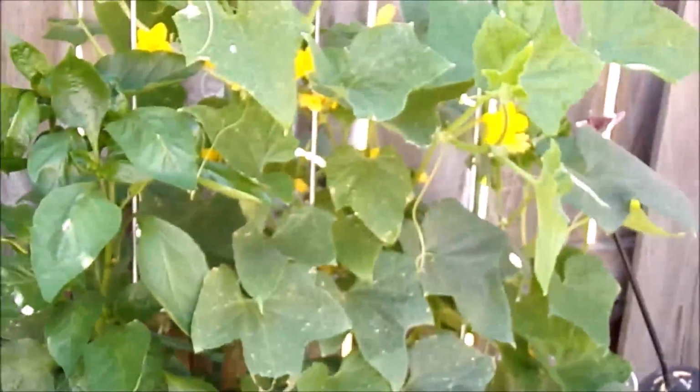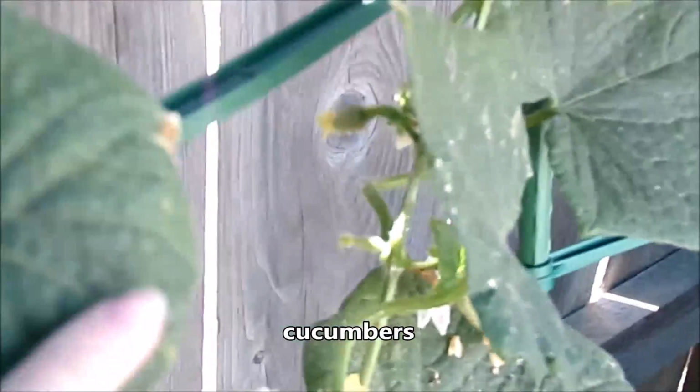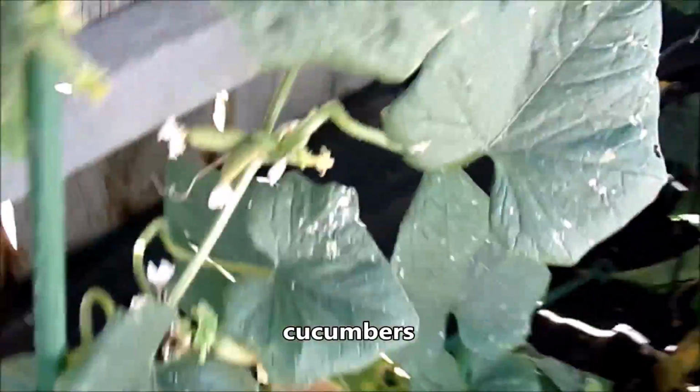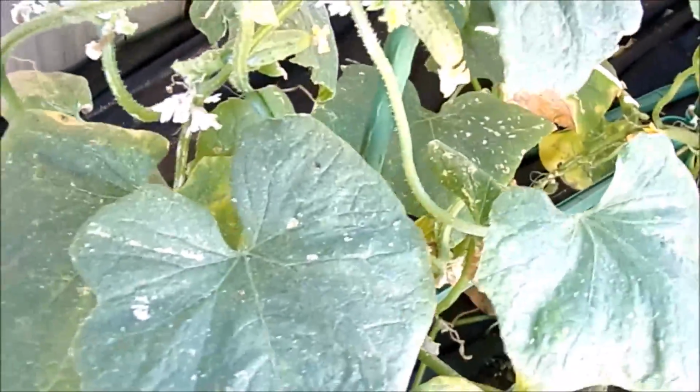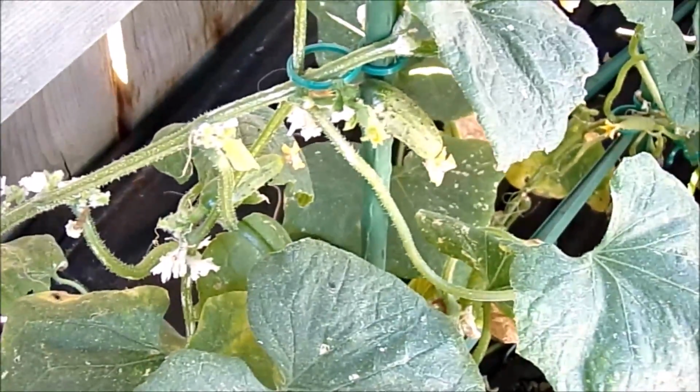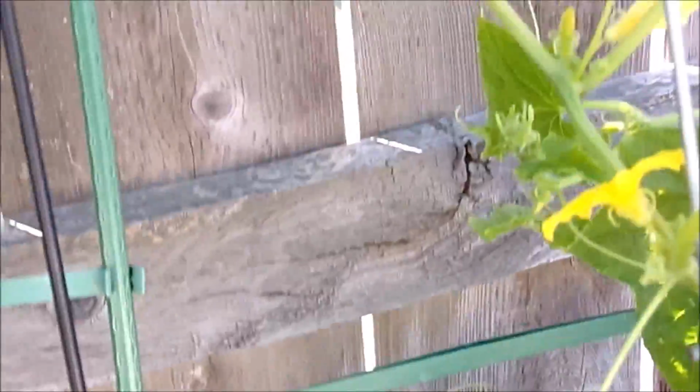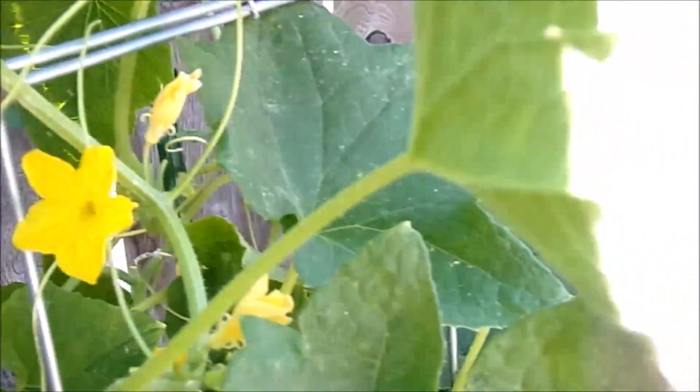And I have been picking some cucumbers off my cucumber vine. There's one there. And you can see it, but there's another one. They're pretty small. So it's going to take at least a week, if not longer, for me to get some cucumbers to put in my salads. I'm just about giving up on growing greens, salad greens.